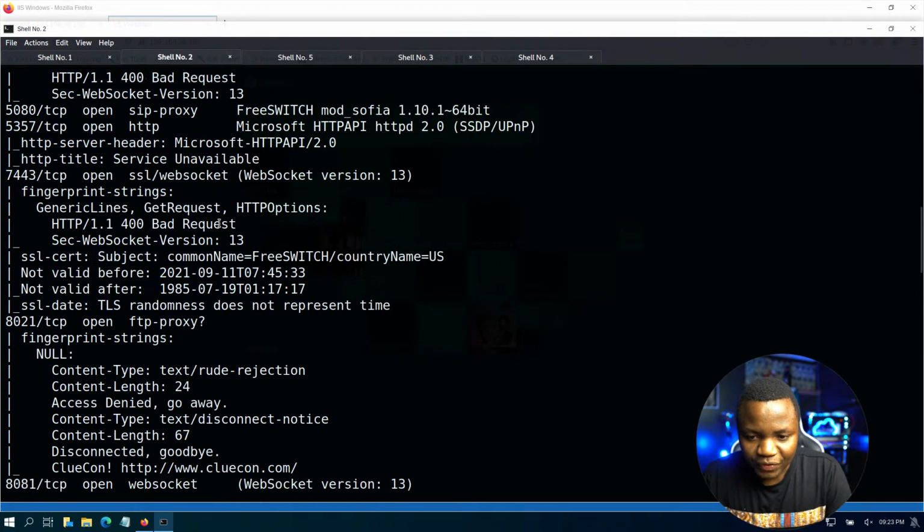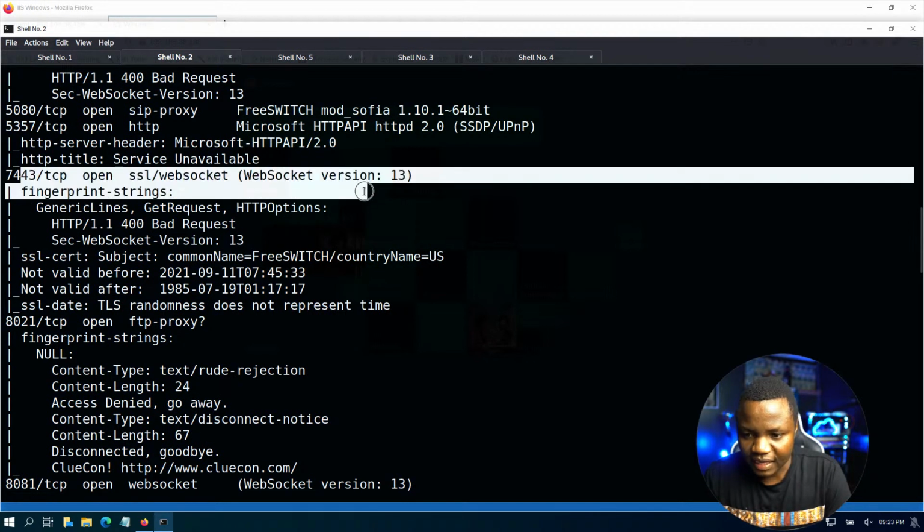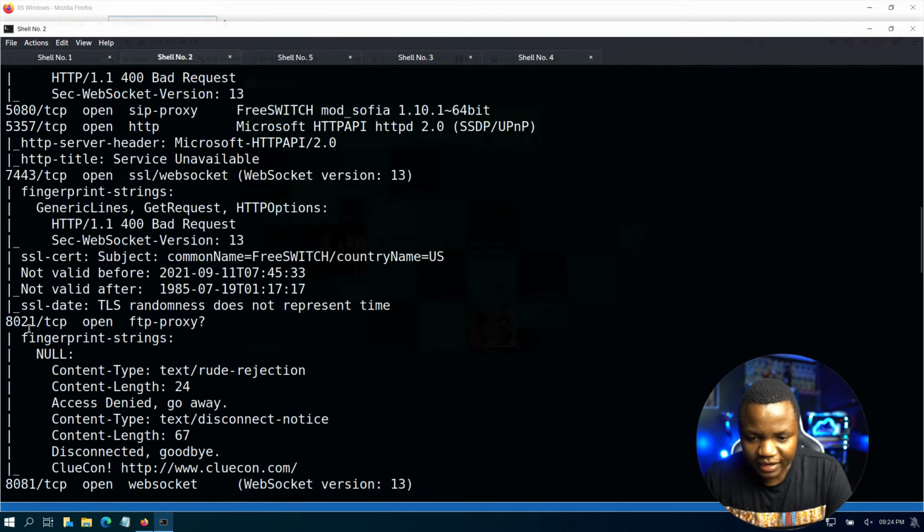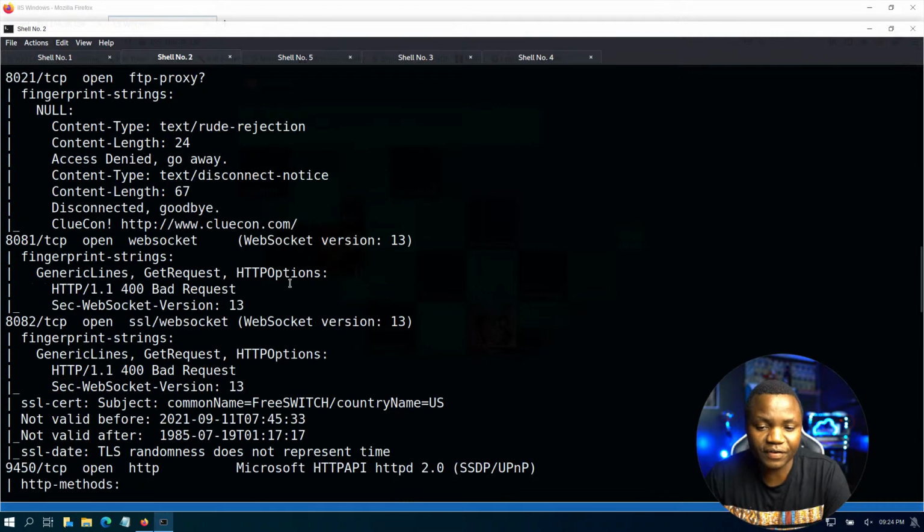All right, so we are past the FreeSWITCH stuff. This is another WebSocket here related to FreeSWITCH. So you see, if you have enumerated something, you need to now learn, oh, I tried FreeSWITCH, I need to move on. Then 8021 is an FTP proxy. This one will not work because there's root rejection there. But of course, if you have never seen that, you can do some enumeration. But this one is just an FTP proxy. Same as 8081 as well. That was another rabbit hole.